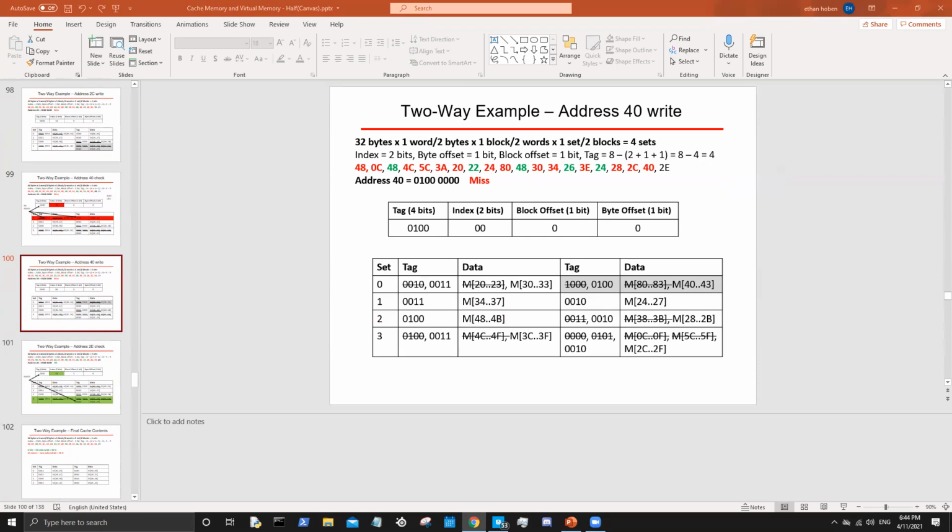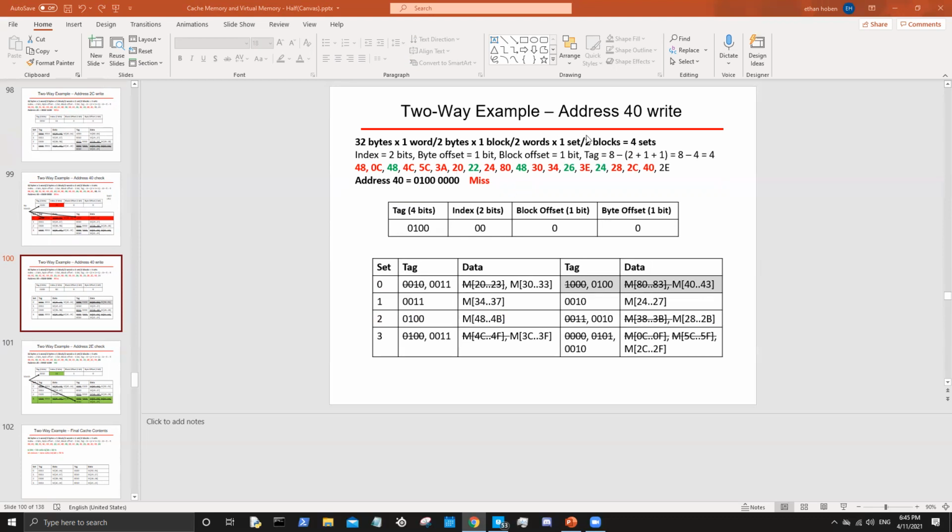Where am I in this information? I am too far up. I'm going to scroll all the way down. Yeah, here's direct mapped. Where's my data for direct mapped? All right. In those direct map examples we were doing, the range was 8, and it's because the byte offset had 2 bits instead of 1 bit, like we see here. The block offset, however, remained the same at 1 bit.